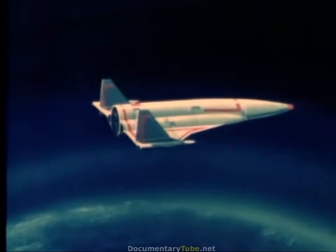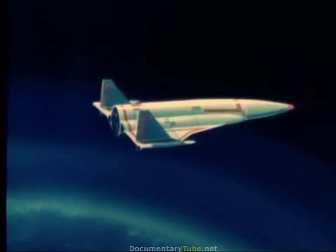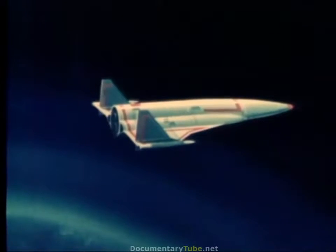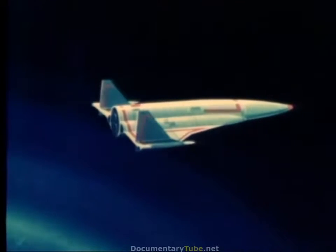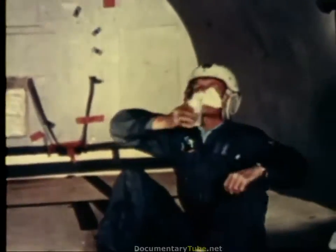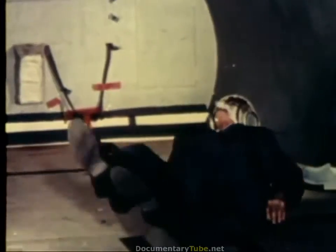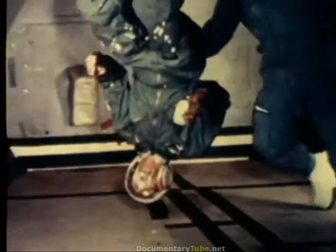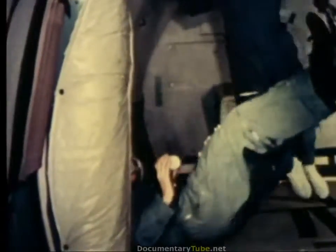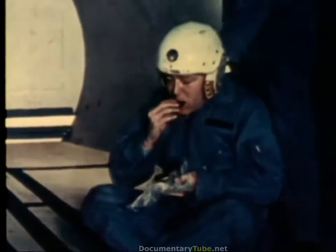The second phase of spaceflight experimentation is concerned with low orbital space flights and research conducted in weightlessness. This state of zero gravity occurs when the velocity of the spacecraft counteracts the Earth's gravitational pull. Man and equipment must be able to operate in a weightless state. Training and testing procedures developed by Air Force human factors engineers, calling on experience gathered over years of experimentation, are able to simulate some of the effects of zero gravity.